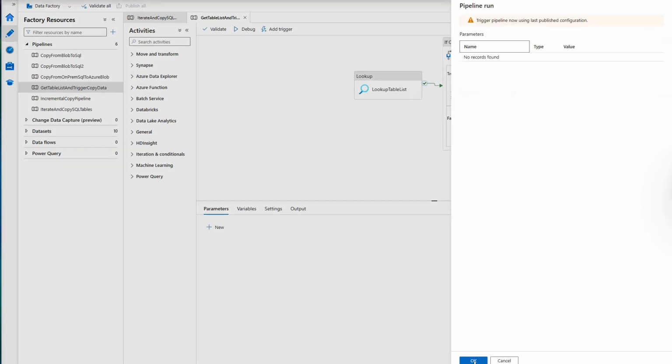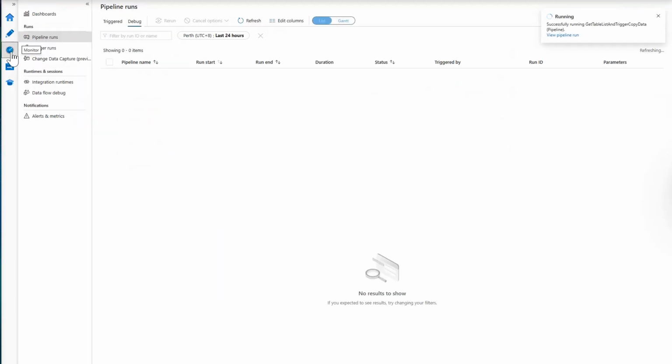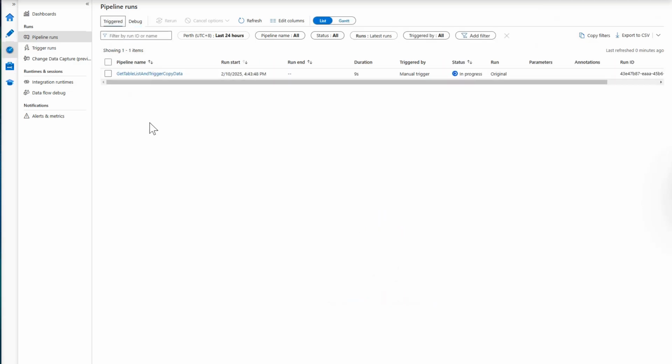So just trigger now and click on OK. Then we can go to monitor and check the status of the run there. So it's in progress.